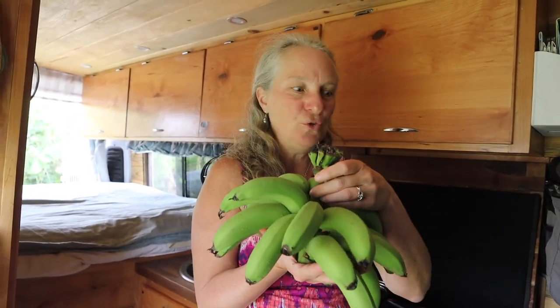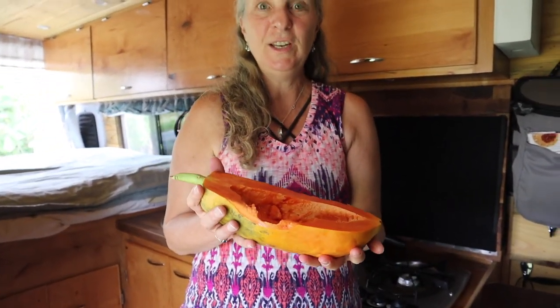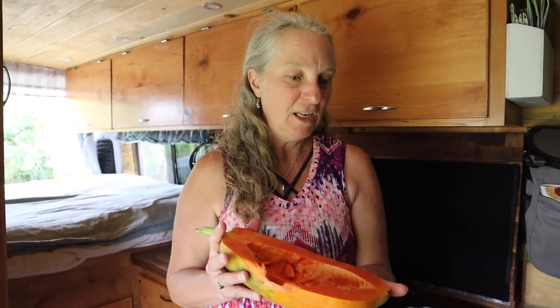We came back from this wonderful excursion and we were just blessed with food. They brought us an entire clump of bananas right off their tree, a half of a papaya that was ripened to perfection, and then this beautiful food. We just feel so cared for, and we just feel like these people are absolutely so warm and friendly and just inclusive. When you show up and stay in their camp, you're now part of their family, is what it feels like. It's really an honor to get to stay at these places.